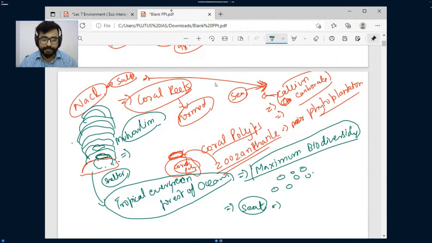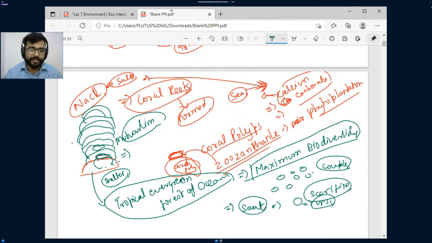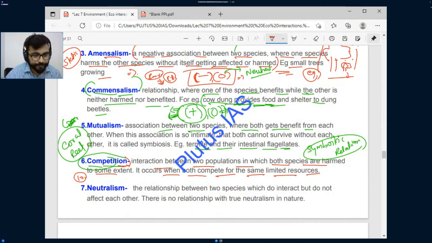यहाँ पर कोई ऐसा है जो अपनी सीट को सैक्रिफाइस कर सकता है यूपीएससी की दूसरे के लिए? If you are so close with each other, even if you are a couple who are watching me together, क्या आप सैक्रिफाइस कर सकते हो यूपीएससी की सीट को कि भाई तू बन जा आईएएस, मैं अगली बार बन जाऊंगा? ठीक है. So there is a competition going on everywhere in every species. Both of them compete for the same limited resources.